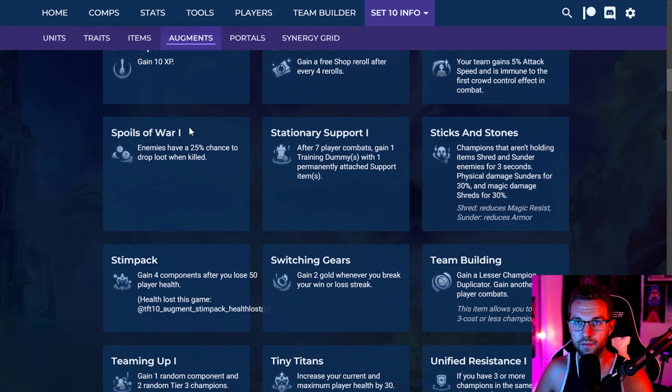So, you're having to try to play like a psycho to farm. It's very hard. So Spoils of War 1 is the best one, and Spoils of War 2 is solid if you have a really strong board. I hardly ever take Spoils of War 3 because it's too hard to have that set up usually.